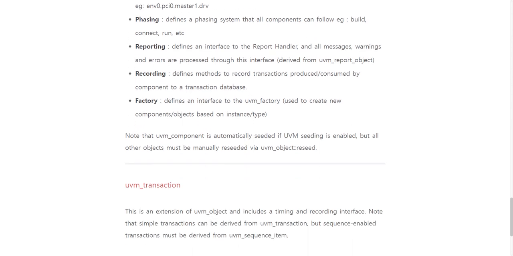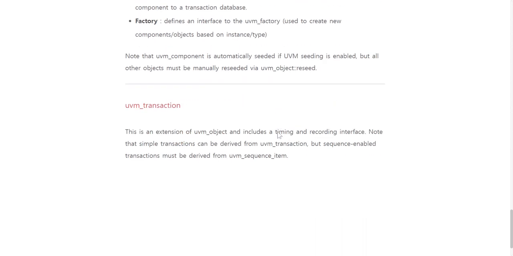Factory: defines an interface to the UVM factory used to create a new component or object based on an instance type. Note that the uvm_component is automatically seeded if UVM seeding is enabled, but all other objects must be manually reseeded via uvm_object reseed.